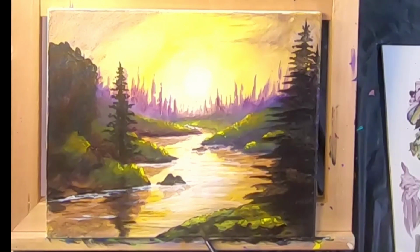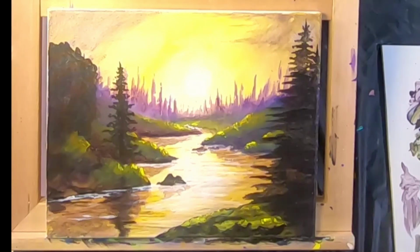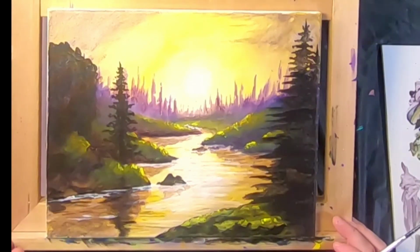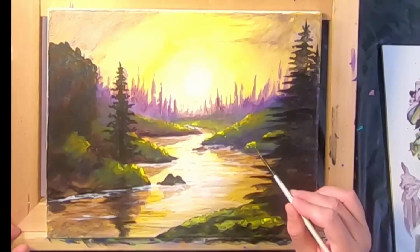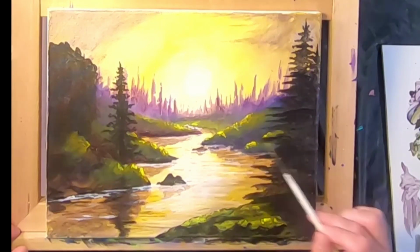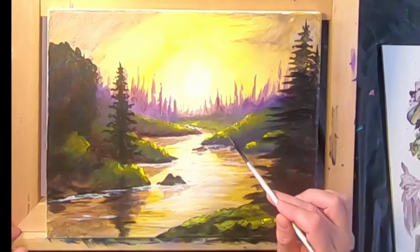All right, so that is it. I'm not going to put any other detail into our trees. I mean, you could put a little hint of a trunk using highlights. This one I feel like it's not really necessary. I think it adds too much detail. Oh, I can feel like maybe that's a little too bold real quick, so I'm just going to touch that up. Just using a little bit of raw sienna to make that gold not quite so oomphy. I mean, that bright yellow. There we go.